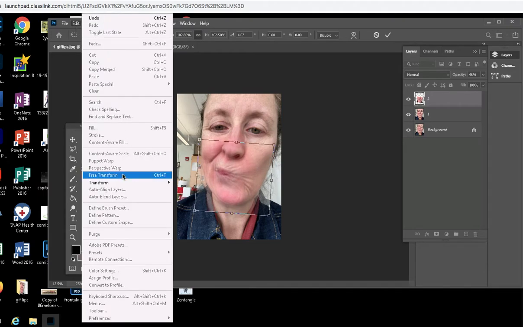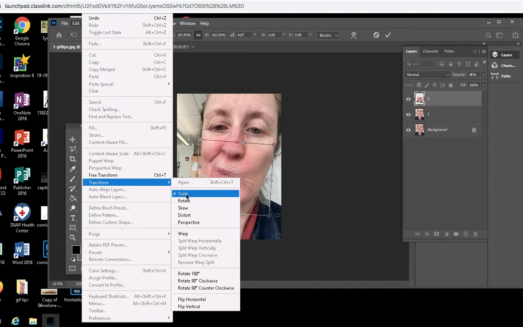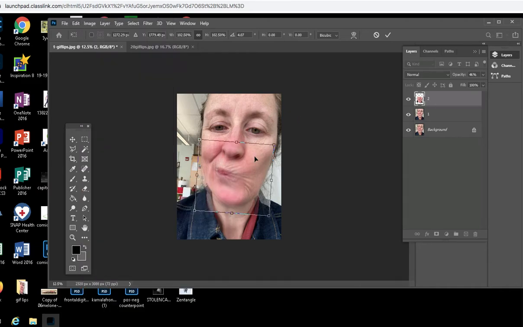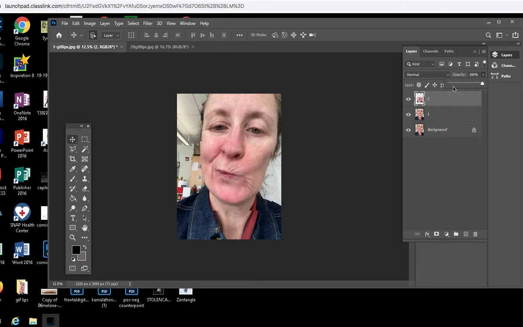If you do need to do any of these, transforming, scale or rotating, or if you want to skew it a little, you have to apply these. Okay, so once you start a transformation, you'll see you have this box illuminated. You have to apply it or cancel it. So I'm going to cancel mine because I didn't need to resize it. But if you needed to, you would put it in there. And that's how you'll get this lined up. When you like the positioning, then you can go ahead and crank that back up to 100%.